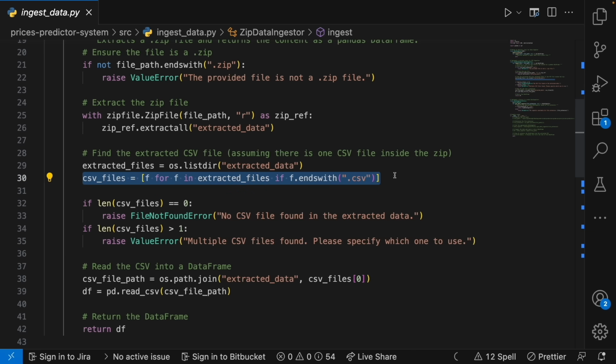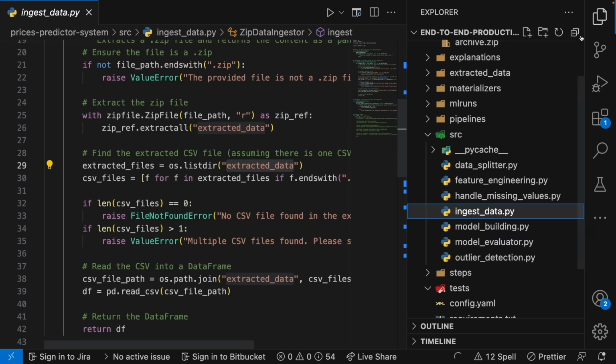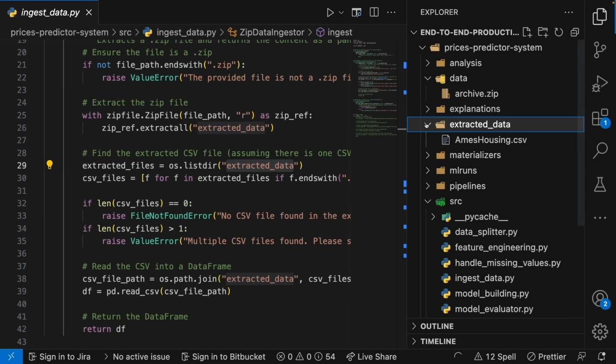So we want to ensure that there are CSV files. When you list the directory, os is where you can list the directories of the extracted data. So there will be another folder created, extracted_data. You give the zip file path as a zip reference, and then you extract all into the new folder, which is extracted_data. It will extract whatever content is inside it. The content is mshousing.csv. That is the content in that particular zip file.